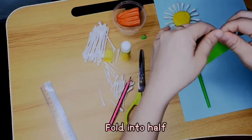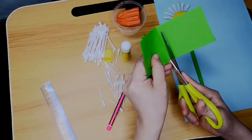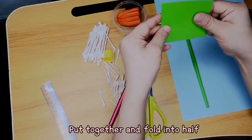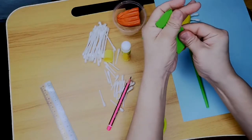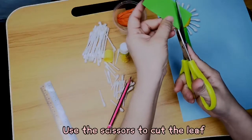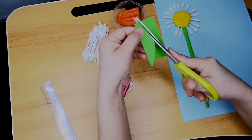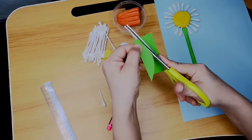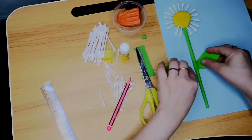Fold into half. Okay, put together, right? Okay, fold into half. Okay, so turn back. Okay, use the scissors, cut like this. Okay, from here until here, you have to cut like this. You can straight away cut here. Okay, cut like this. Alright, become the leaf like this. So you just put like that.